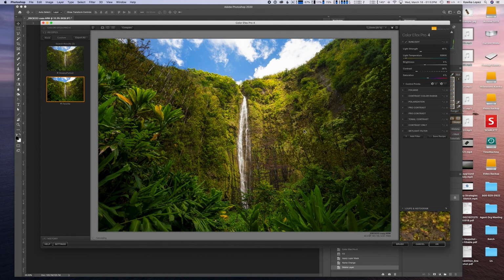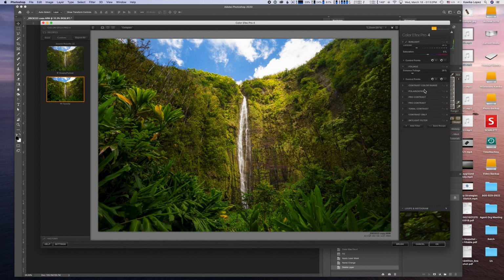Yeah, I think I like that. So it warms it up a bit, brings a little bit of life into the scene. If I turn it off, it brings a little bit of the information back from the shadows here in the bottom left, which I know I got rid of earlier, but maybe I was a little heavy-handed and this brought it back. So I do like what it does, so I'm going to leave that on.